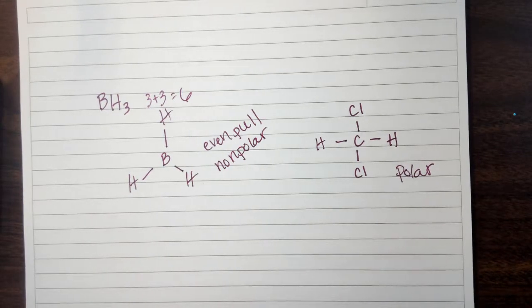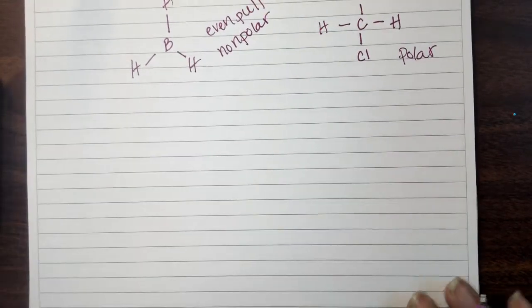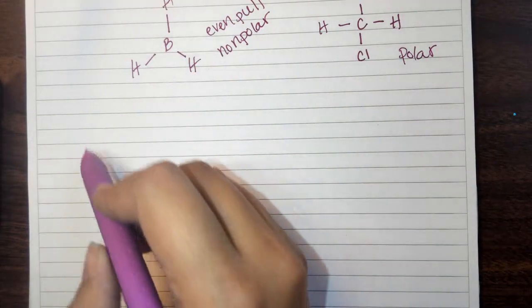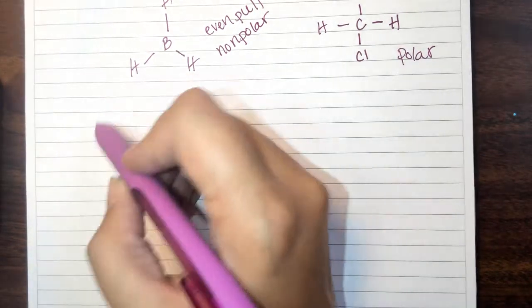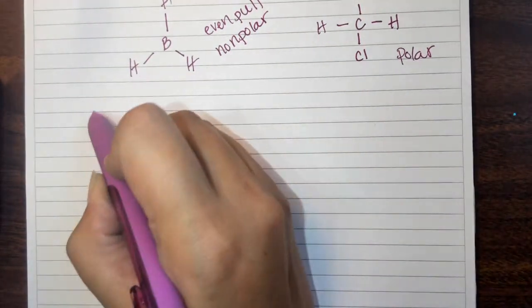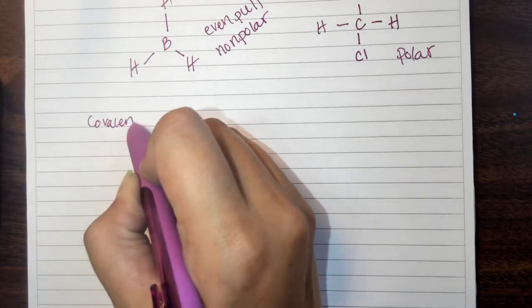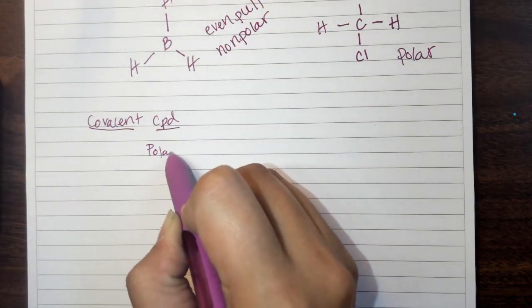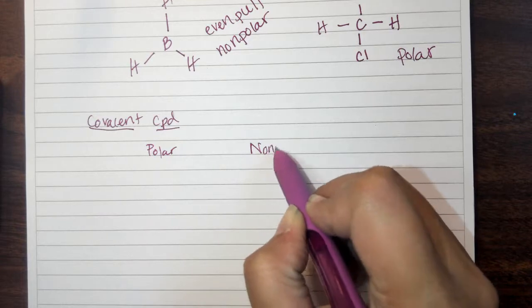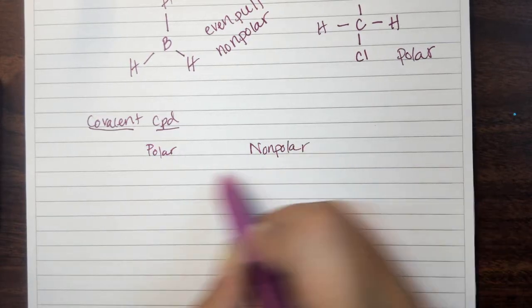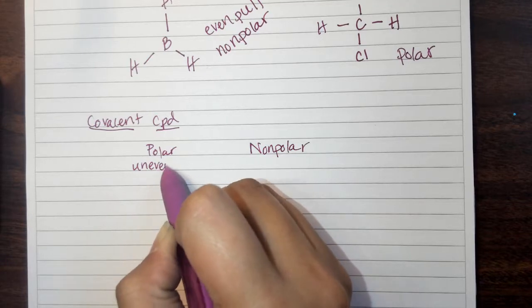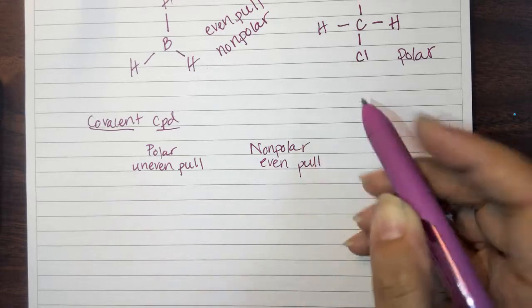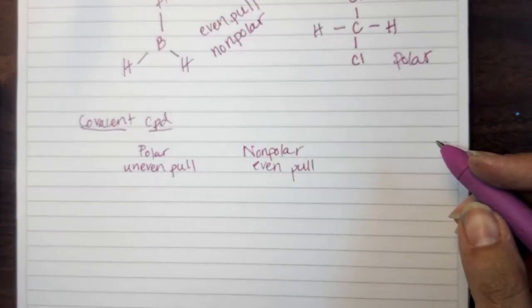So once you decide if an object is polar or nonpolar, you do look at the intermolecular forces. And you have to forgive me, I've been teaching this all day, so my mind is drawing a blank. But once you decide something's a covalent compound, so they are sharing electrons, you have to decide, is it polar or nonpolar? And we've already said that if it's polar, there is an uneven pull on electrons, and if it's nonpolar, there is an even pull. So with this in mind, we have to see how molecules are going to interact with each other.